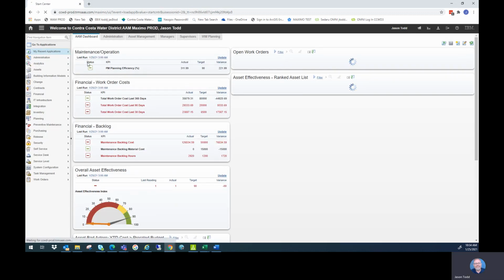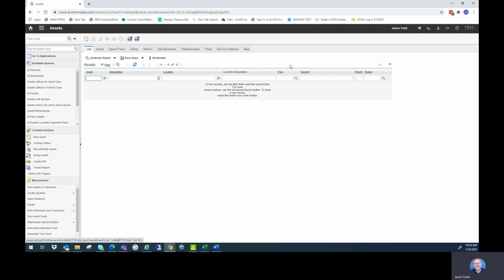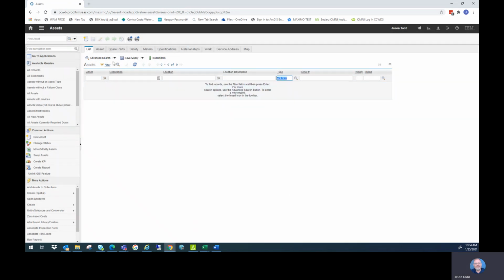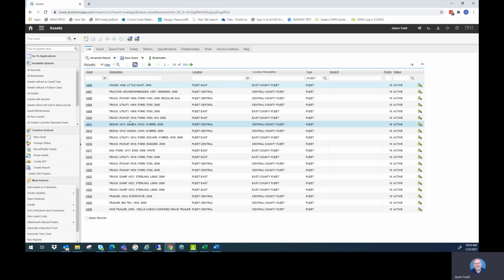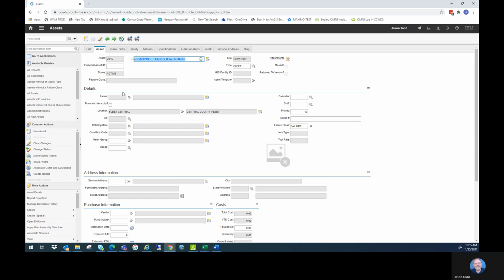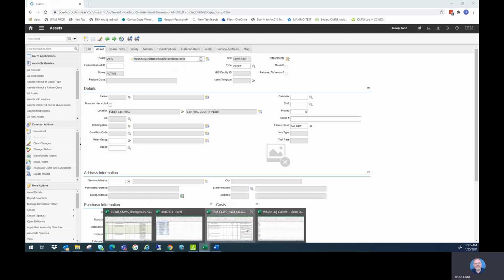So now I'm going to go to the assets module. And I'm going to search for assets by type, and I'm going to look for fleet assets and get a list of fleet assets here. So let's take vehicle 035. All right, so we'll go back here.